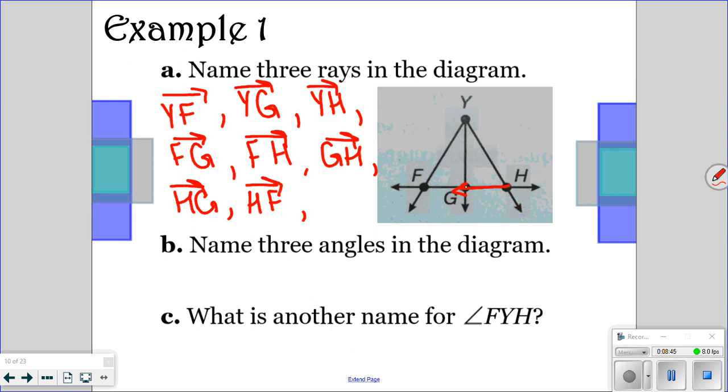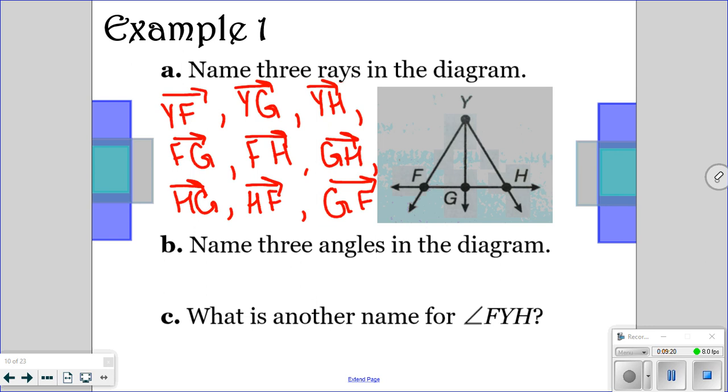And then another one that would look different from the 2 that I just did would be GF, and it would have to start at G. So it said pick 3 of them. Those are the only 9 that I can come up with. But hopefully you would pick 3 of those 9. So when it says pick 3, I really don't want you to put more than 3, because if that 4th one is wrong, then I'm going to have to mark your answer wrong. So just pick 3 of them, but I just wanted to make sure y'all had the concept down.